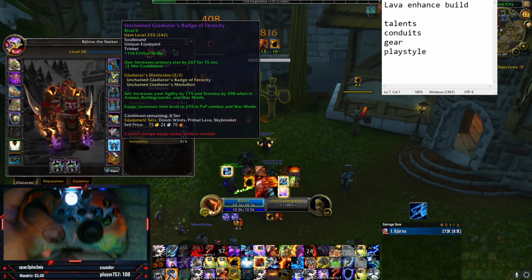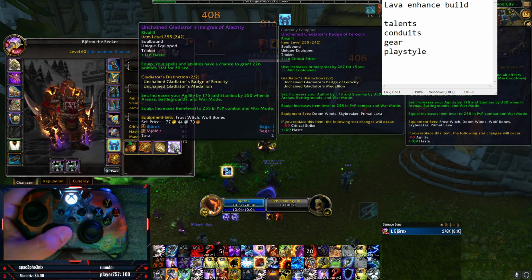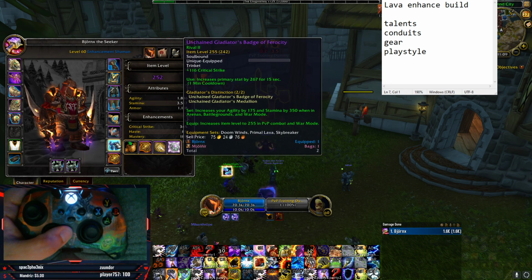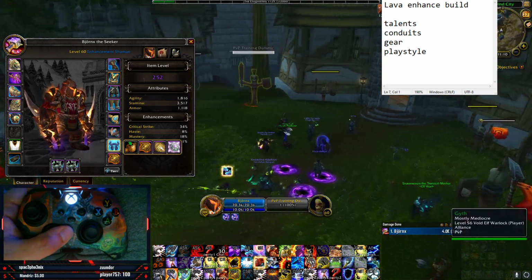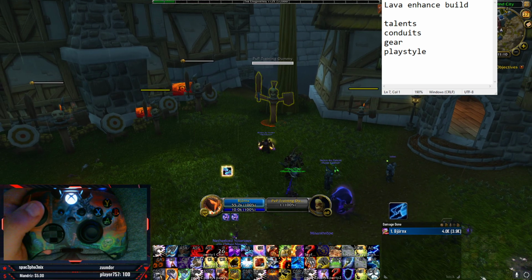So you could even consider running the Insignia of Alacrity to get the proc and have it up with your burst. But I like the badge. It's just consistent. Obviously, at higher levels in Arena, sometimes you've got to run a defensive trinket, which is okay because obviously this build still does crazy damage with or without a trinket. So we're at about 14 minutes on this build, guys.